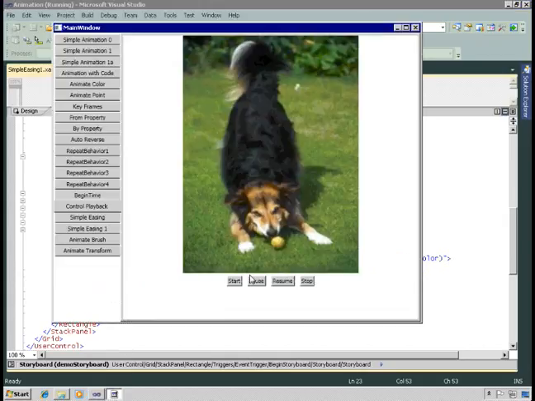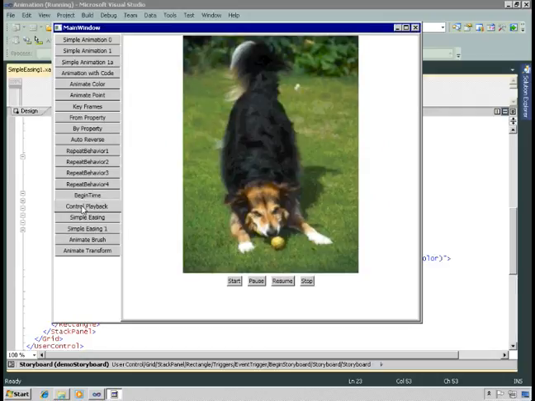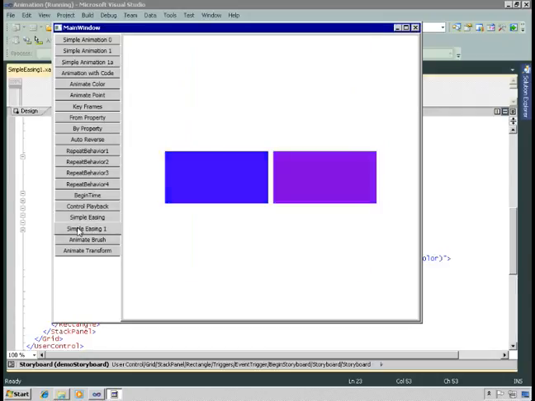In this example, we'll change the color of a rectangle from blue to red, both using an easing function and not using an easing function. I'm going to display this demonstration. Start by watching the right-hand rectangle. This changes from blue to red in a linear fashion over time. Let's watch it again. Watch the right-hand rectangle. Over time, it goes from blue to red very gracefully.